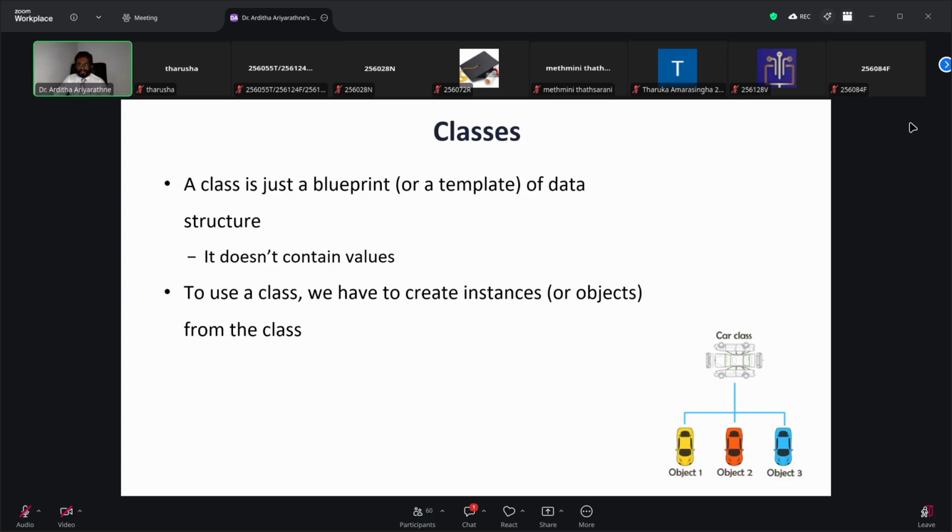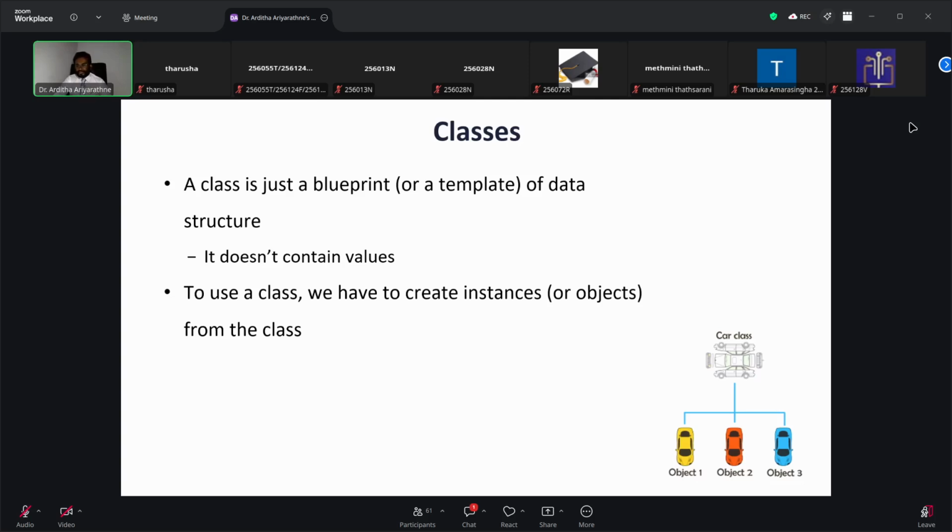Car has a brand, a model, some engine power, some color, right? There are some different attributes. But if you want to store some data, we have to create an object first. Here, we are creating an object by using the class.